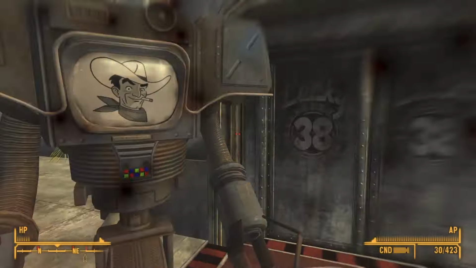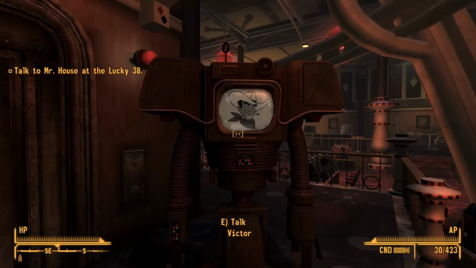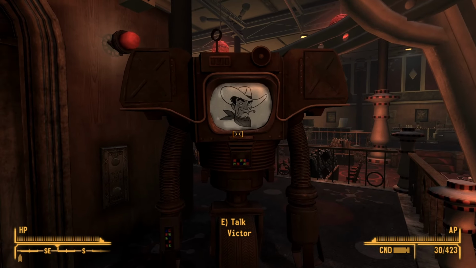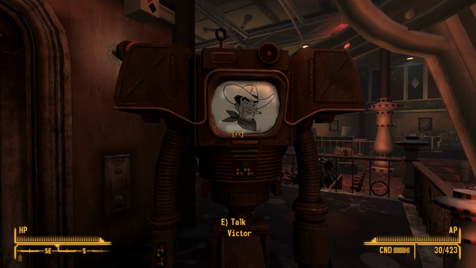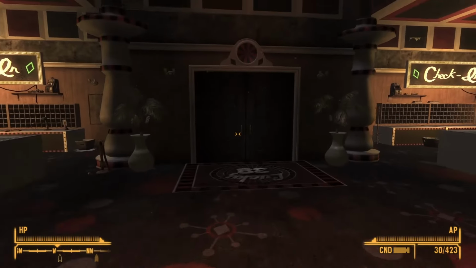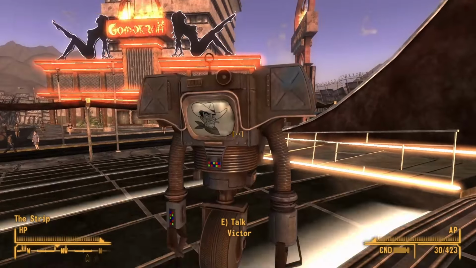Whoa. Victor. Victor. No, no. Okay. Victor, you turned on me. I thought you were my friend. But all along, you were just working for Mr. House. I want to get out of here. And we gotta go talk to Kaiser.